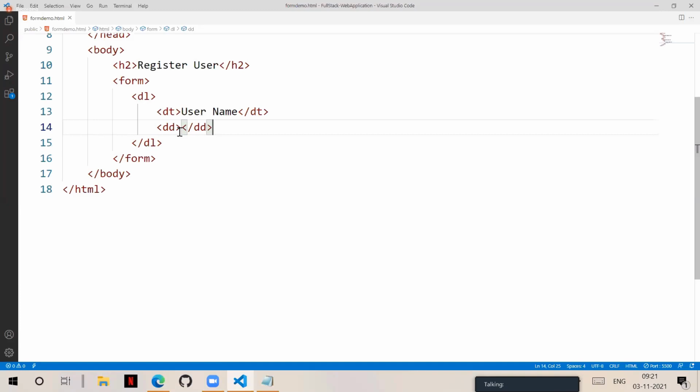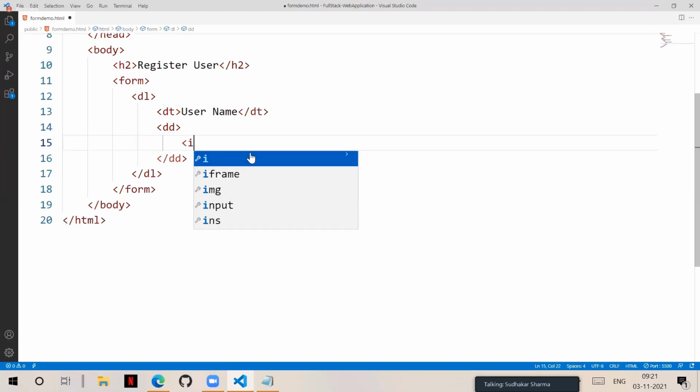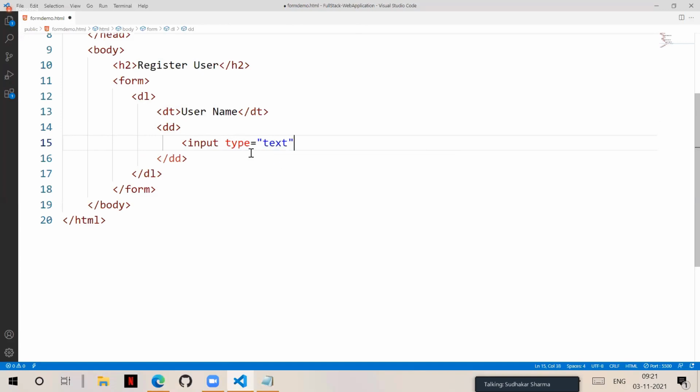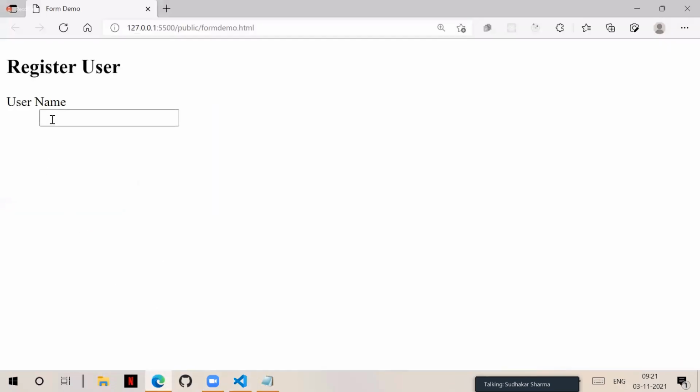Then we will give input type is equal to text. It will put a text box. You can see it gives a text box. Now in the text box, you can input alphabets, numbers, and special characters. Generally, we call it a string. It allows input of all these values.